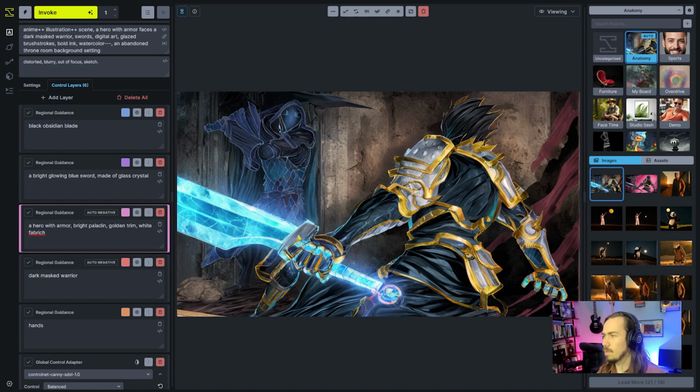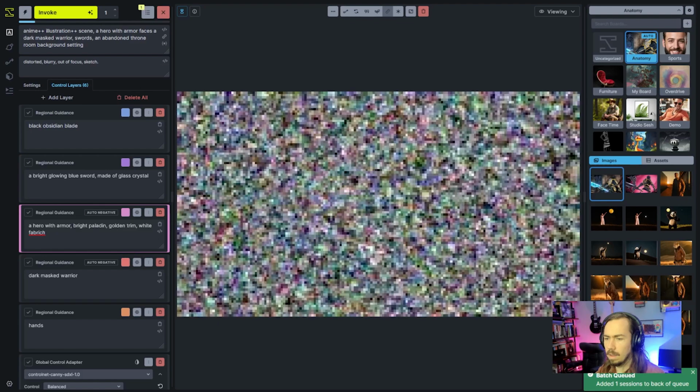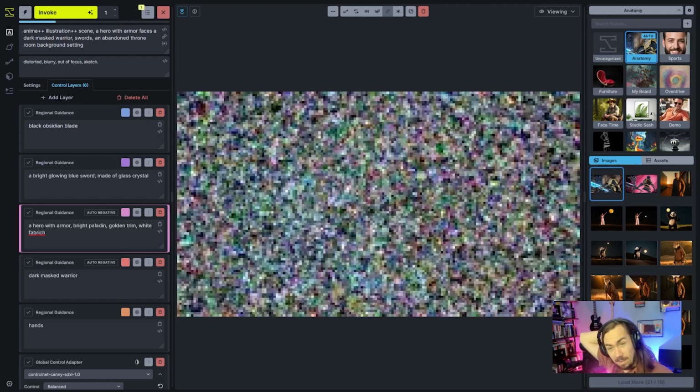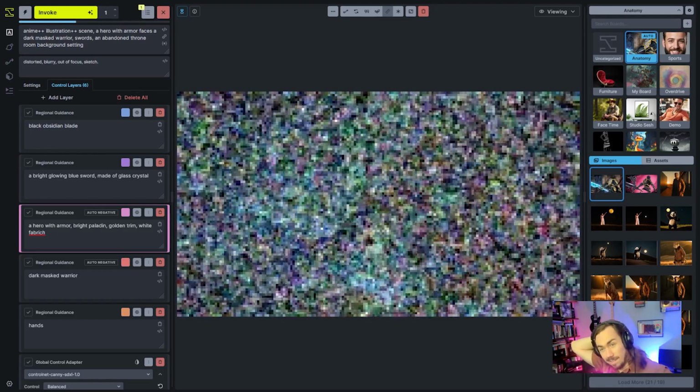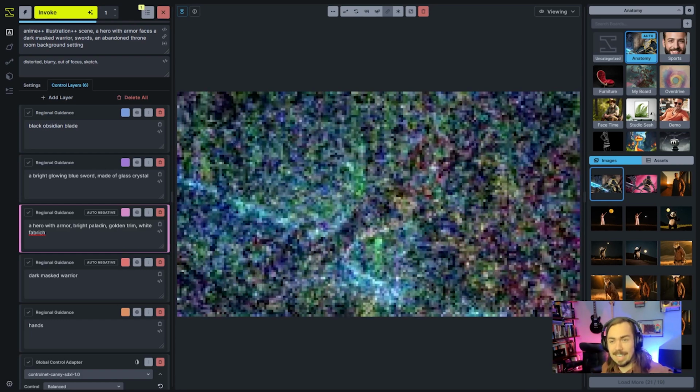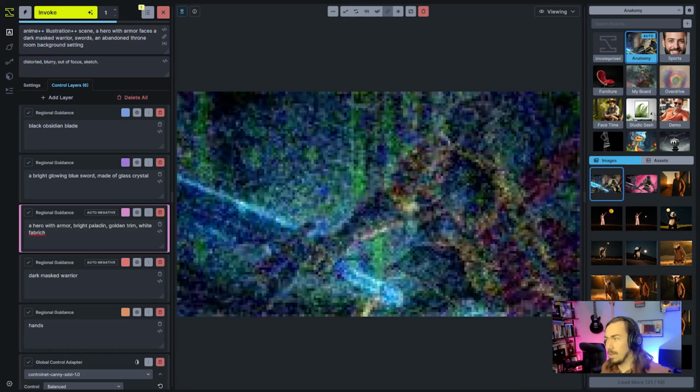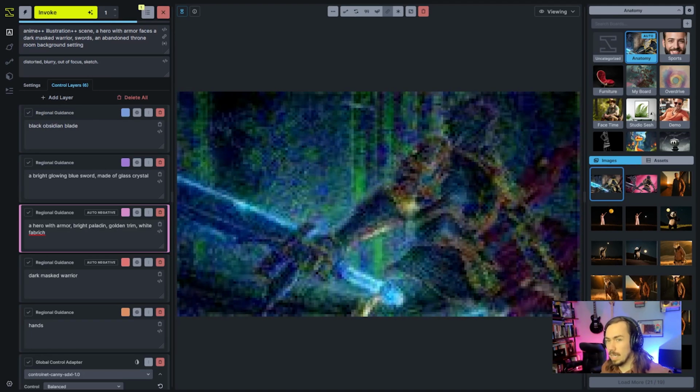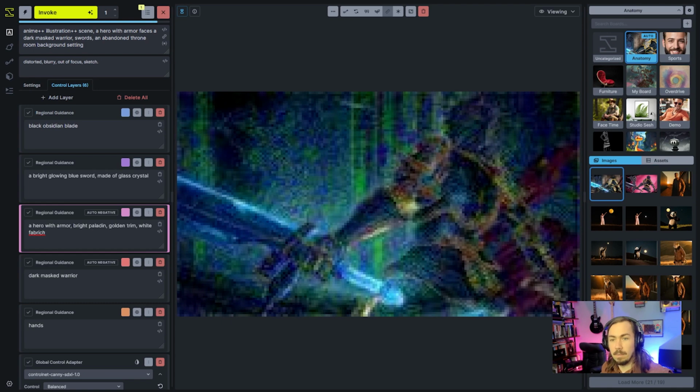Maybe I'll take out some of these things and we'll just try anime illustration. And yeah, somebody called this out as well. If you're a professional artist, you're not looking for this to get to the final stages perfectly. Typically what you're looking for is a base image that you can work with.